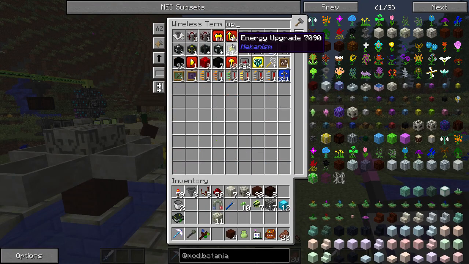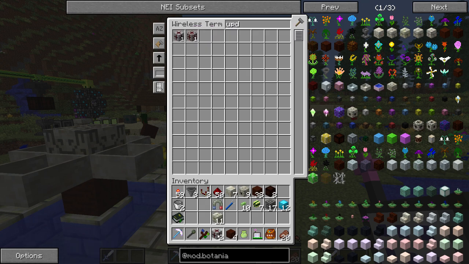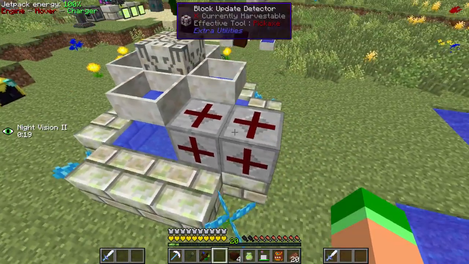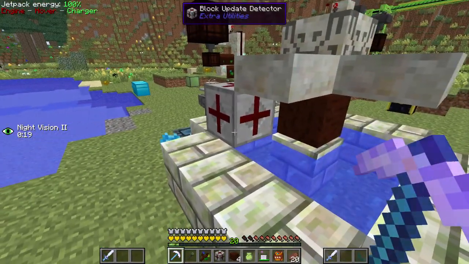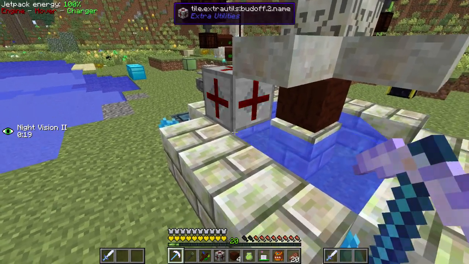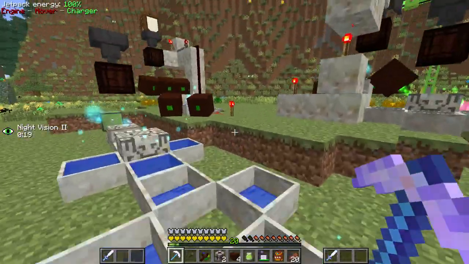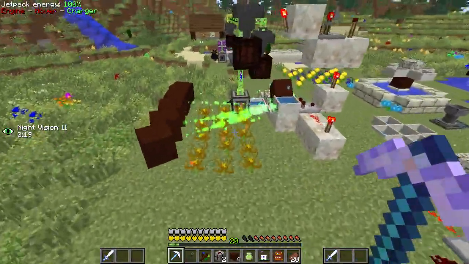Let me just see. Block update detector. All right, I'm willing to bet right here or right here is a block update. Yeah, no, it's because I just set it down. Oh, I don't know. Is it going to do it? You going to update? Oh, can it not? Oh, there we go. Yep, block update. So if you had hundreds of these, you'd be getting tons and tons of block updates. And while that's an awesome looking effect and sound, you just got to be wary of that.